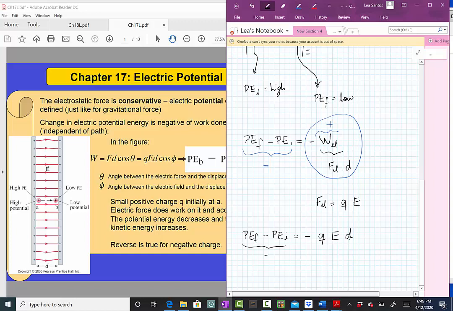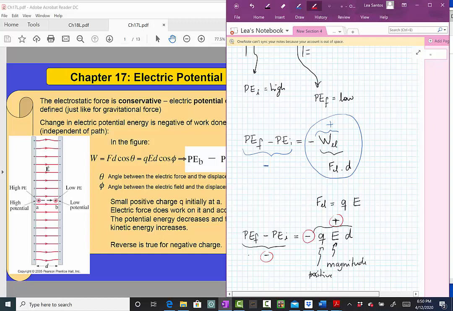Well, the D is the distance, a positive value. The electric field, what we are putting here is just the magnitude of this electric field, so there is no sign or direction associated with it. It's just the magnitude, and this Q is positive. We are talking about a positive charge. So all this is going to give us a positive value, which is the value of the work, and then positive with minus gives us a minus value. So positive work with this minus in front gives us the minus value, which is the change in potential energy. Very well.